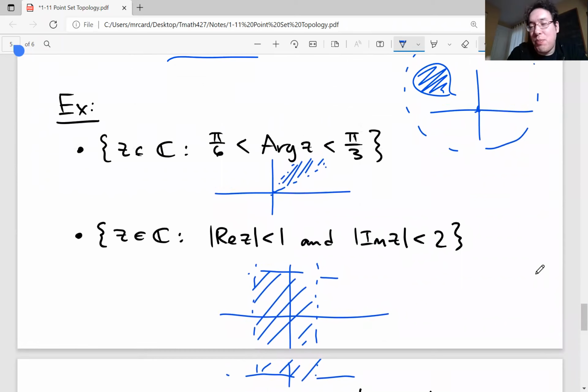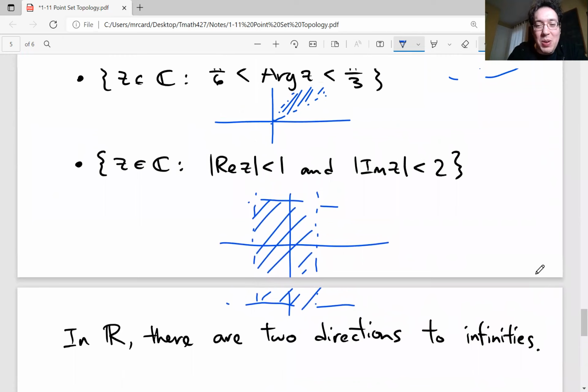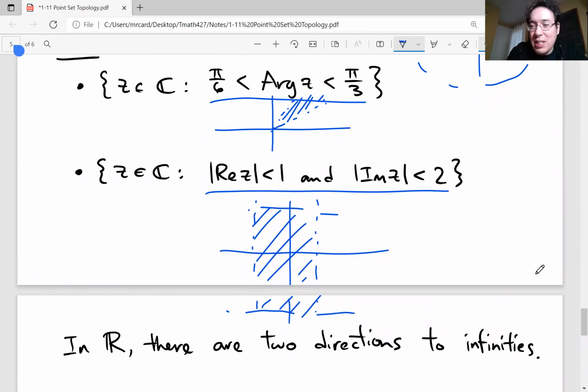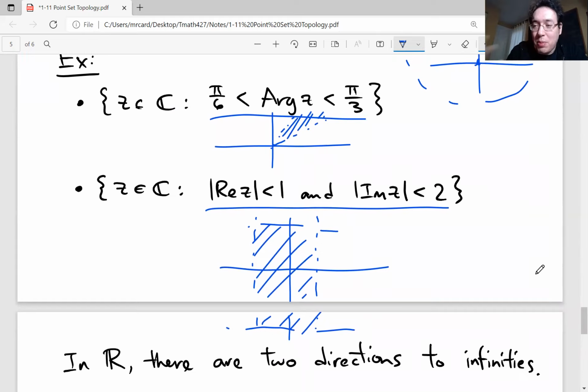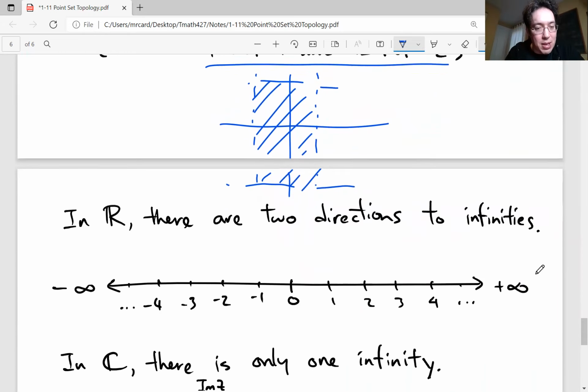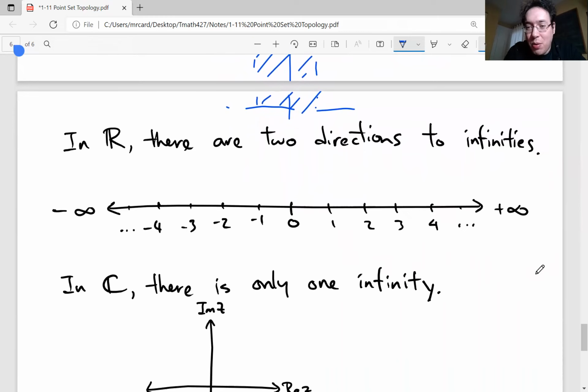I'm bringing these examples up because these are the types of domains that we will actually use and discuss in the main part of the class. So I want you to be able to look at these conditions and translate them into geometrical shapes. That is something that's going to take practice. And I want you to be able to apply definitions to say if something is open, closed, neither, is it connected, is it bounded? You should be able to answer these. Practicing that is going to be part of the homework.